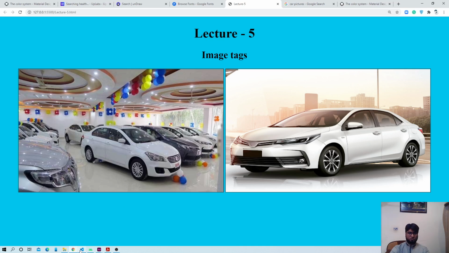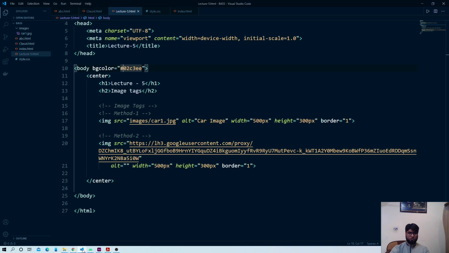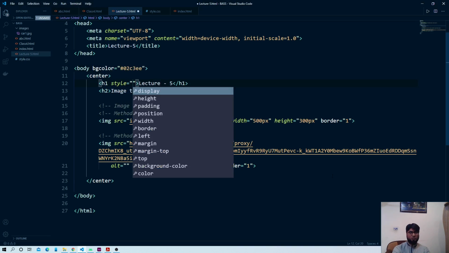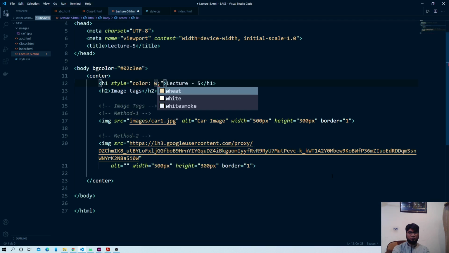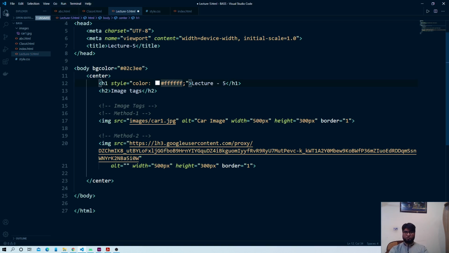So I'm going to use the text here, right? So style, color, for the white color I think FFF, yes, FFF, six times F, right?